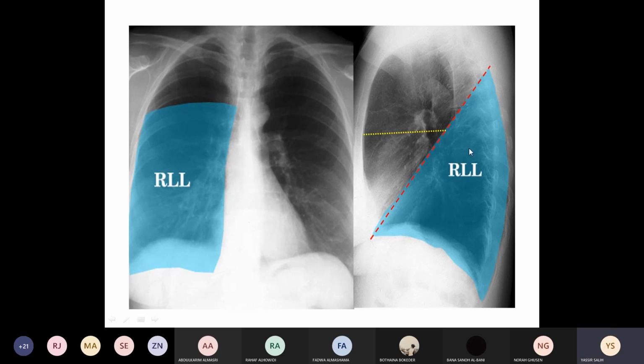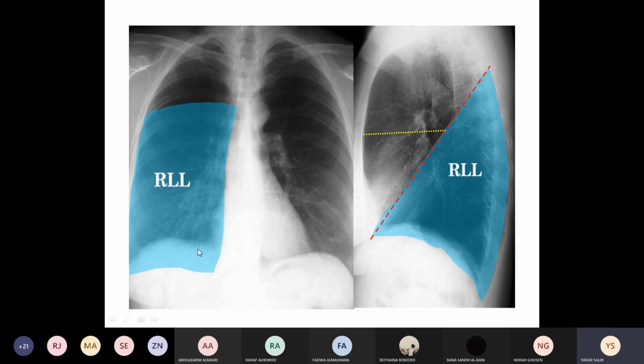After that, you look at the lateral film and you are able to localize the tumor, meaning you will know which lobe on the right. You knew the side from the frontal, then you have to look to the lateral for localization. In the frontal it is difficult to localize the lobe because the lobes are overlapped and superimposed. But on the lateral you can easily discover which lobe the lesion is in.